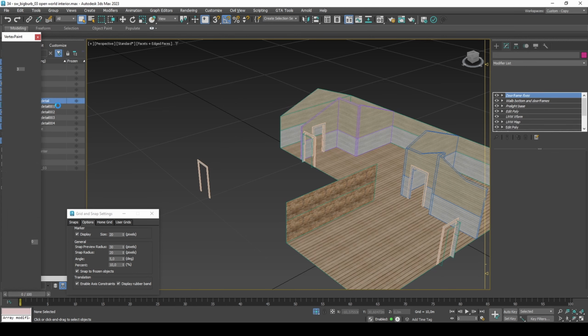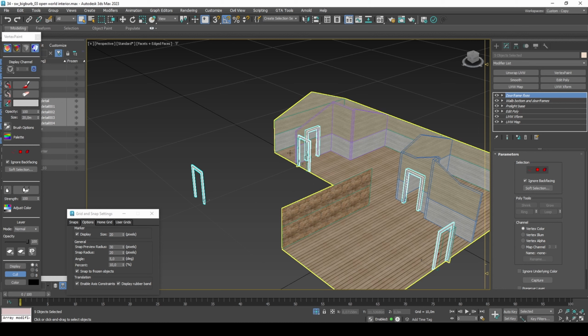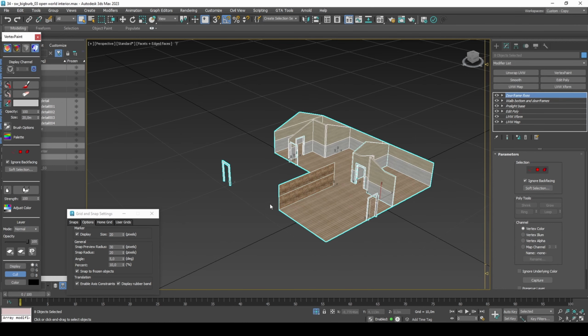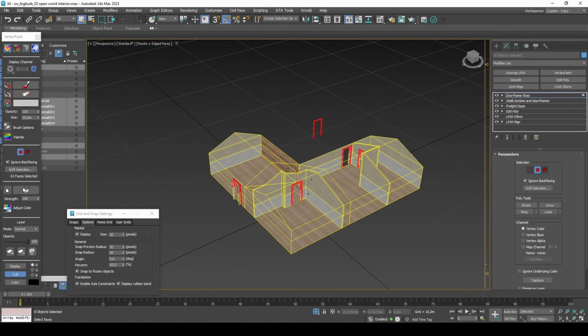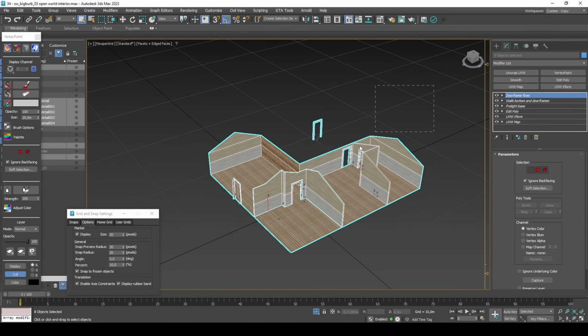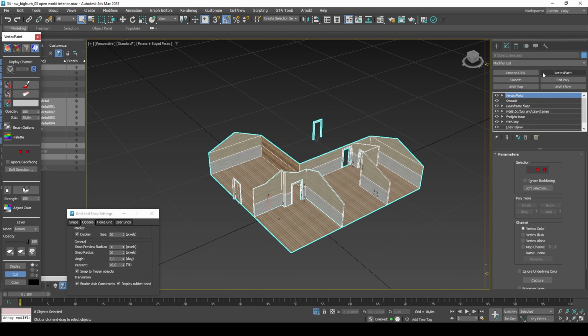Select also the doorframes and select all their polygons as not all were selected before, and reapply the color. Add a smooth modifier and another vertex paint modifier to all interior objects. Name it Prelight Hard Shading.